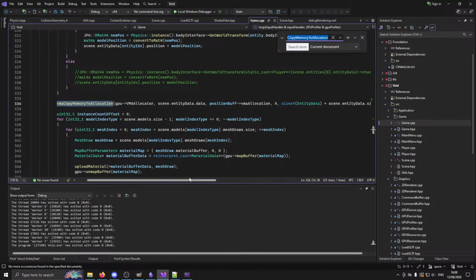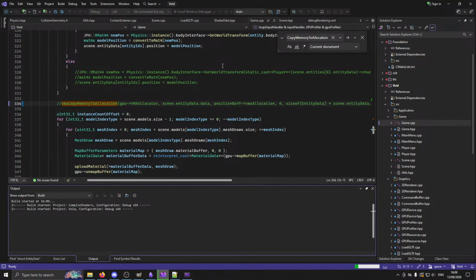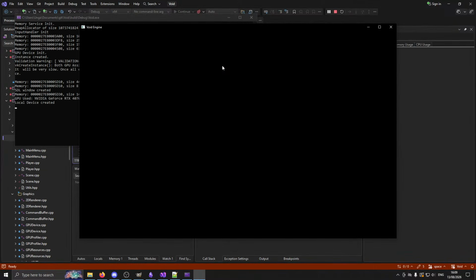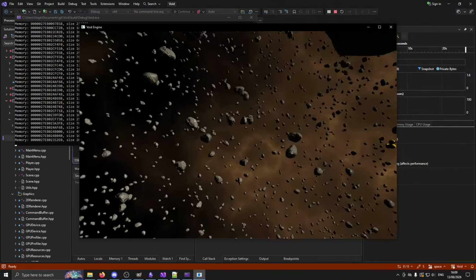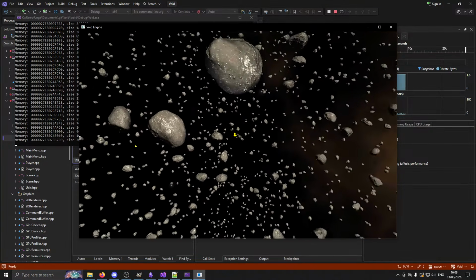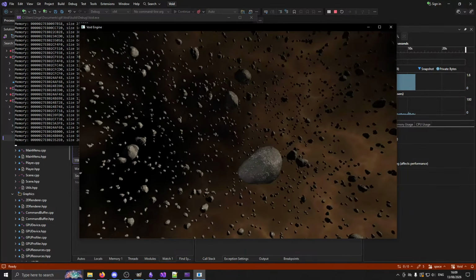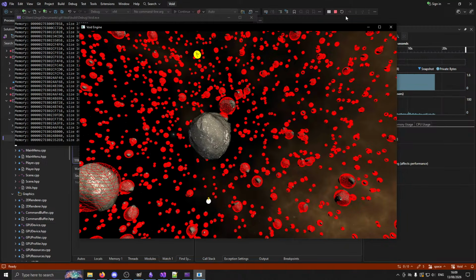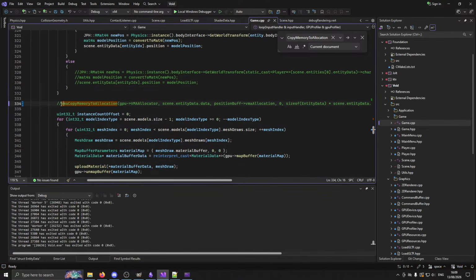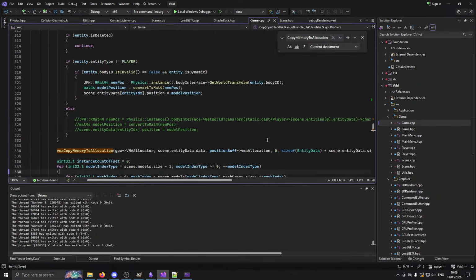Right. Okay. What happens if we don't ever update it here either? This is probably going to break a lot of things. Okay. I assume the physics doesn't do anything now. Yeah, the physics isn't moving. I'm so close.